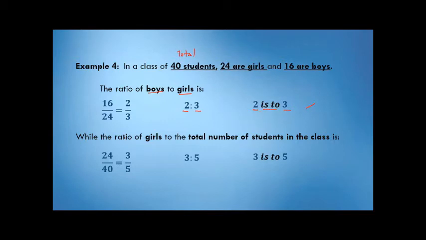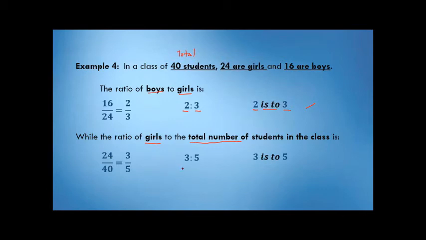Now, if the ratio of girls to the total number of students in the class ang tinatanong, sa unang binanggit ang girls, followed by the total number of students. So girls is 24 over 40, which is the total number of students. So binanggit ko kanina. Now, pwede rin ulit siyang i-lowest term. Ang lowest term niyan is 3 over 5. So ito yung pinaka-fraction lowest term niya.